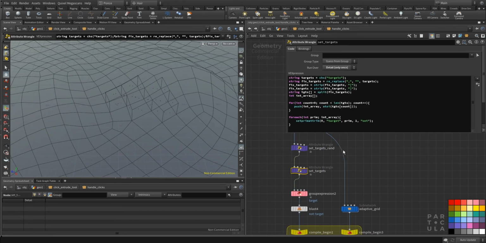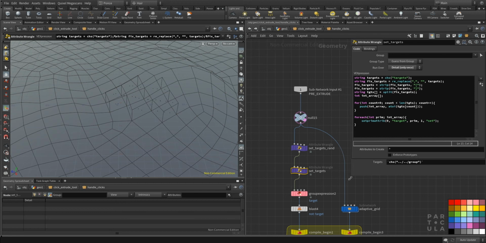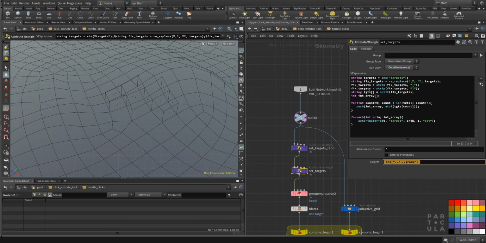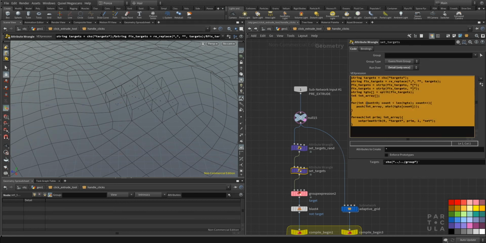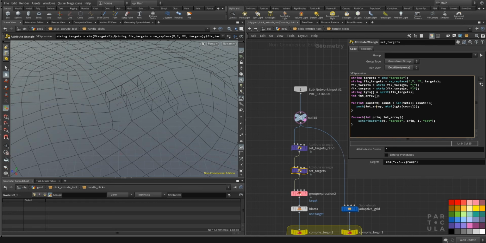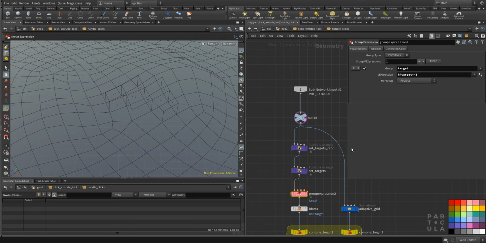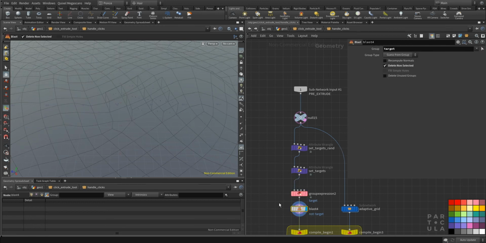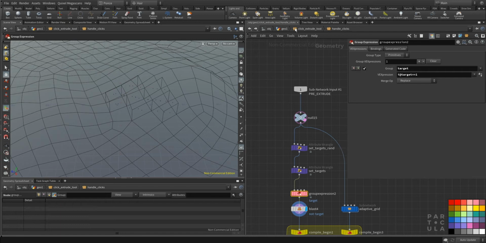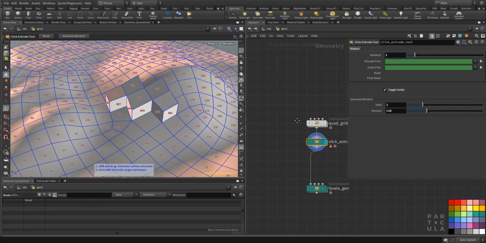So this is what gets passed onto this set targets wrangle in here, right? So this is basically getting that value, and in here, like I said, I do a little bit of cleanup. I get rid of these brackets and I replace the commas with nothing, so that we have something that the Houdini nodes will understand better. So just basically the numbers of the primitives, which can be overridden and then passed down to this group expression. This is basically how this is being made.